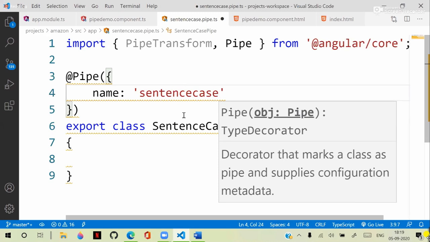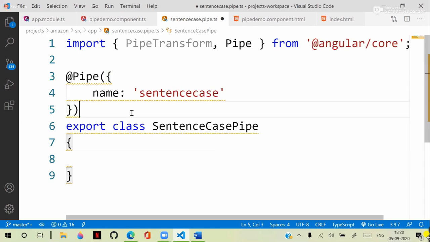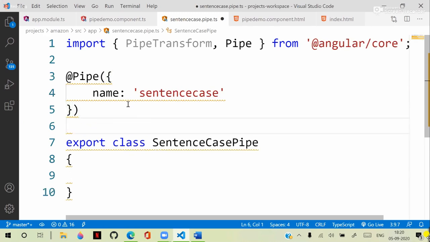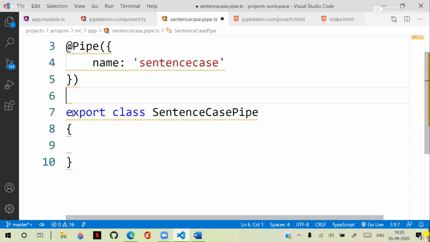So Pipe describes the metadata for it. That is the pipe name you have configured, but this is not yet a pipe.